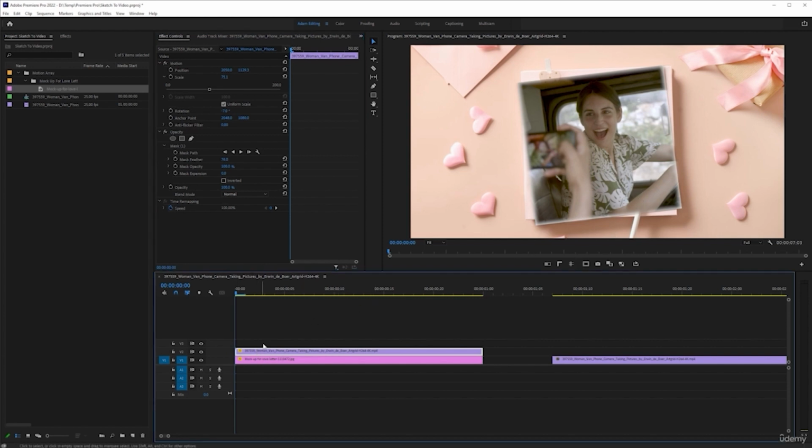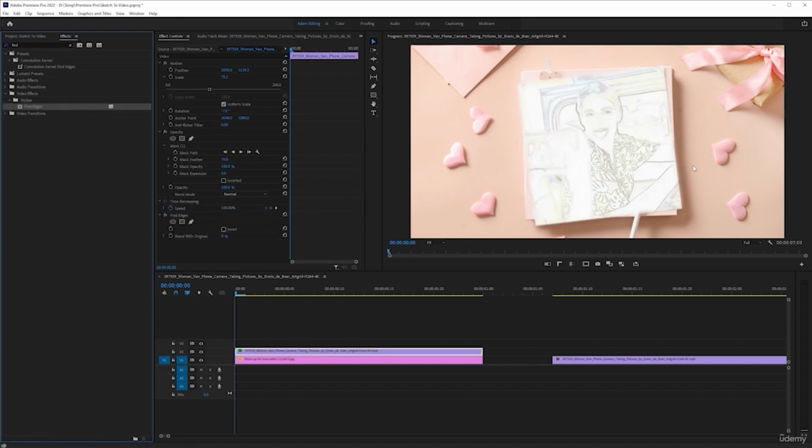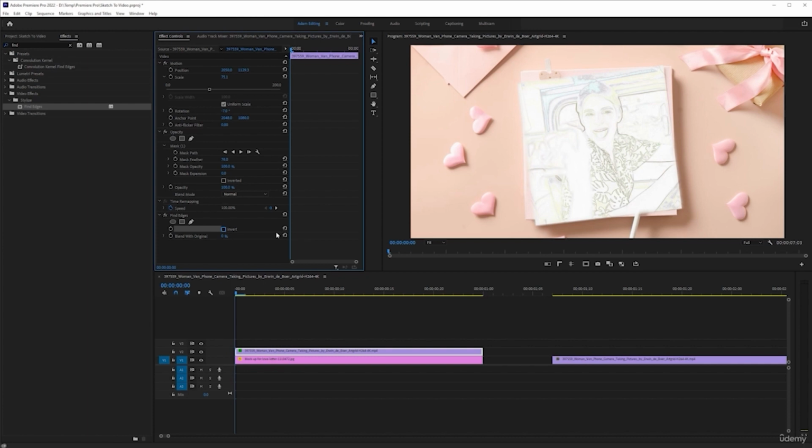First off, we're going to apply some effects to this. And the first effect we're going to apply is find edges. So if you go into effects and type find, and there's find edges, we're going to drop that straight on our clip, and straight away you'll see that all of a sudden it's starting to look almost like a drawing, because what it starts to do is it finds the edges, literally the pieces of contrast, and that's a good start. If we invert, you can see kind of like what that would mean. Oh yeah. Okay, good.